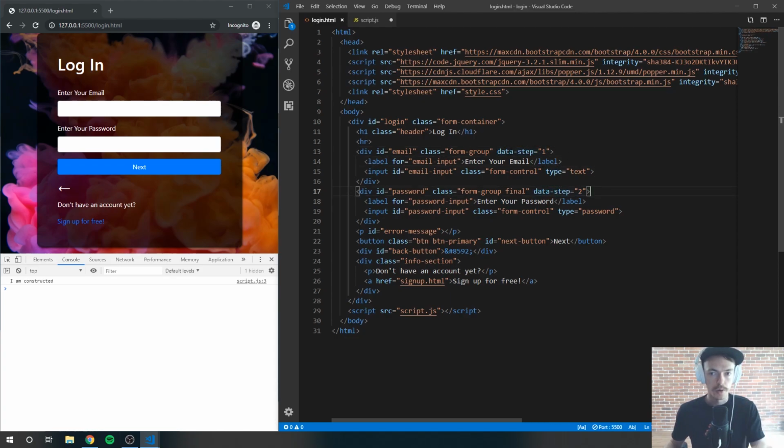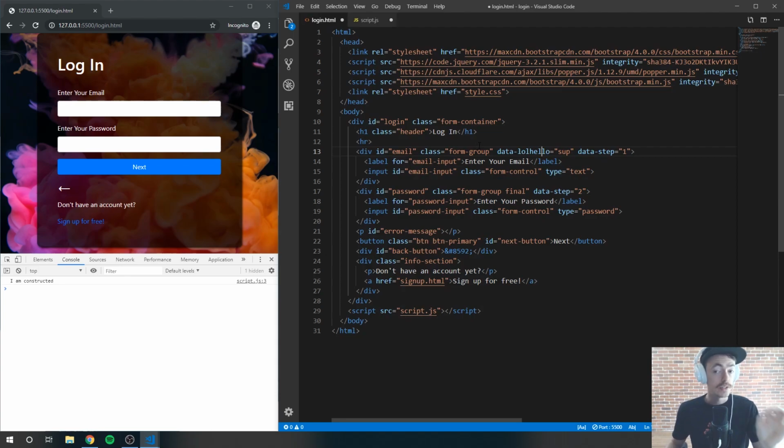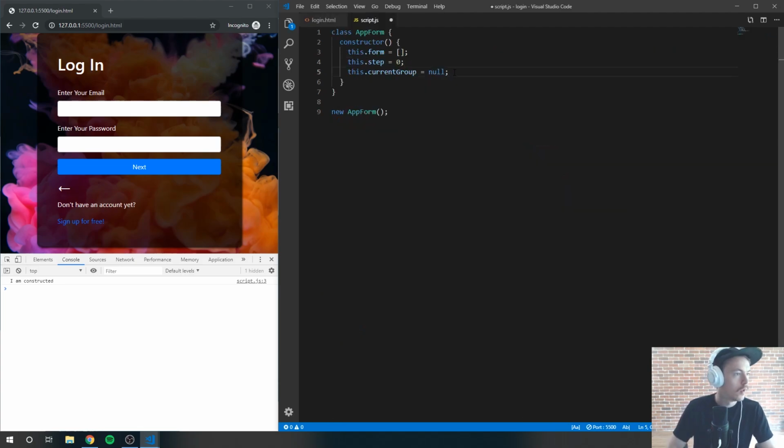Now I'm going to explain this really quick, okay? When we come in here and we say data hyphen anything at all, so I could put data-lol-hello and then set that equal to sup. Basically when I go into here and I say this element.dataset.lolHello, that would equal sup in this case. And so what we're doing here is essentially creating variables on these elements. That's one way to think about it. I just wanted you to understand that before we get too much further into this tutorial.